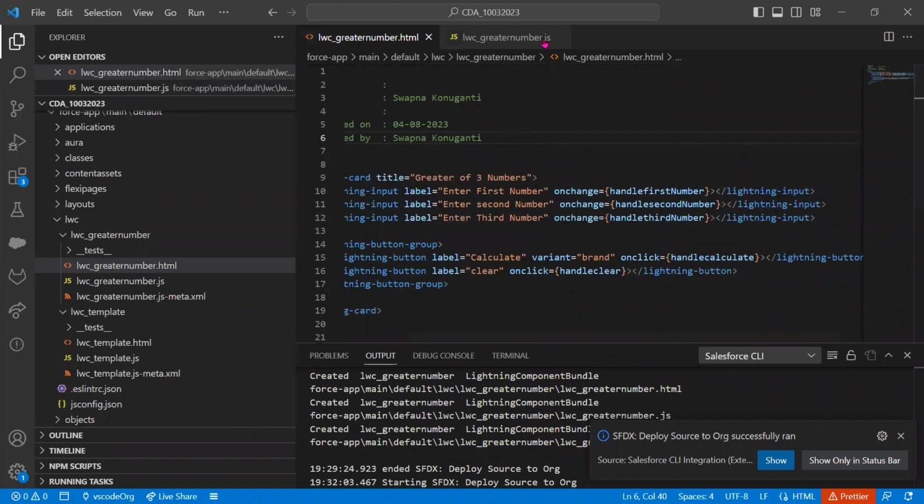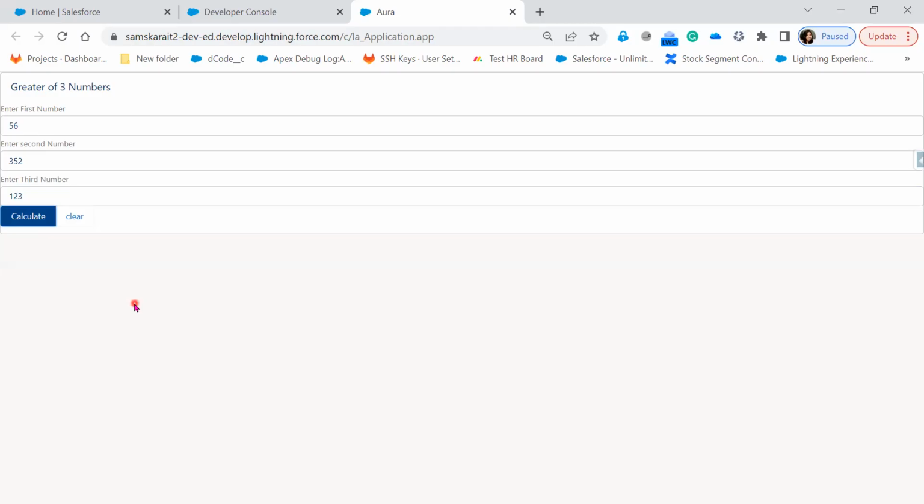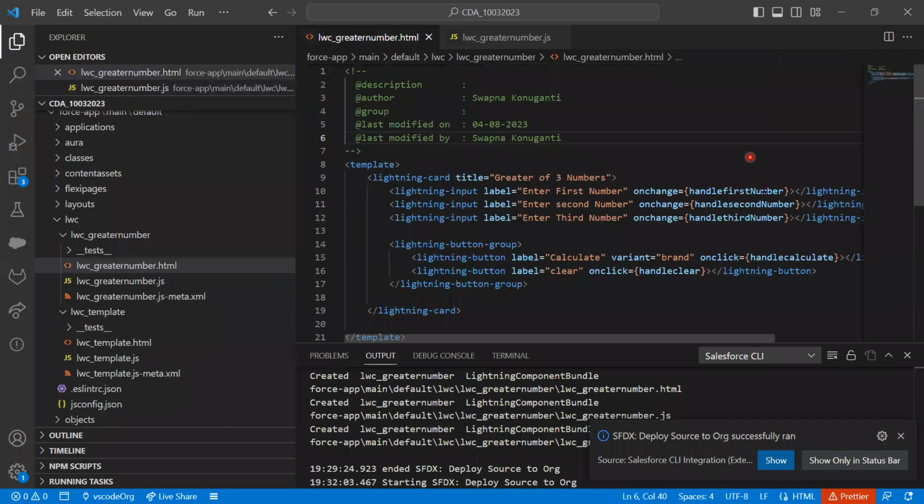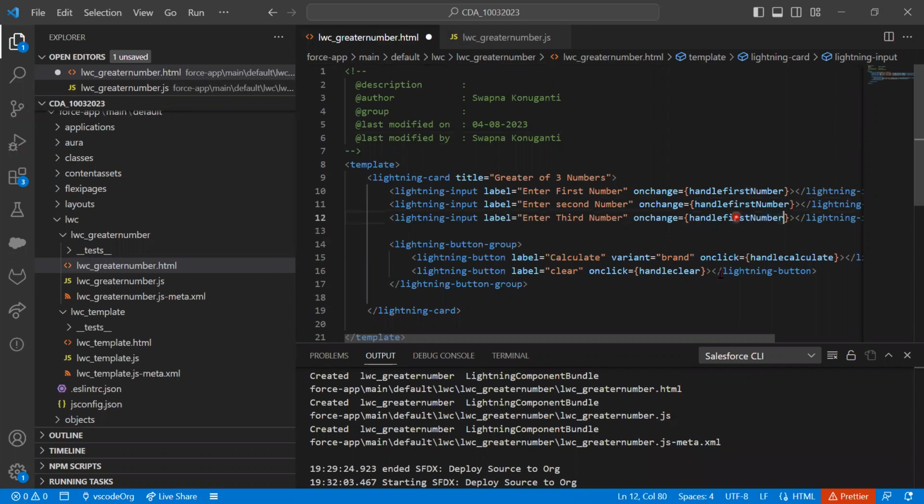Ma'am, yesterday you said if there is more than one component, then it will be a different method, right? Like instead of event dot target dot value, you said you will be saying tomorrow. That is yet to come. What I said is it is similar to a calculate button. The first number has the same onchange, second number also has the same onchange, third number also calls the same. In that case, how can we handle it? But here, what I am doing is calling a different method for each.